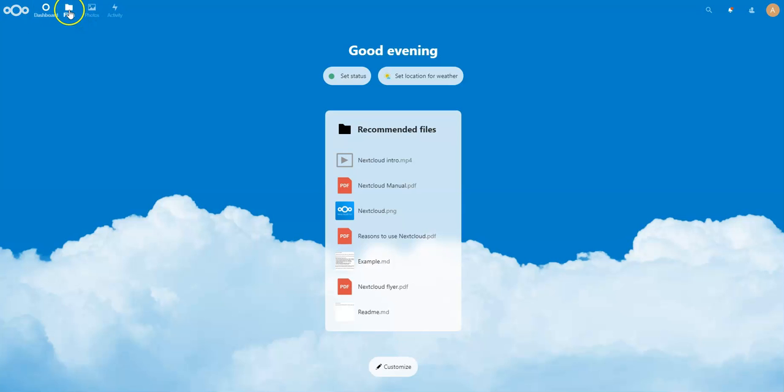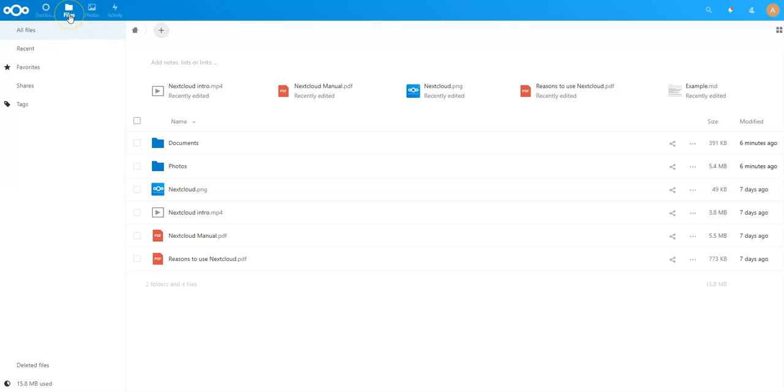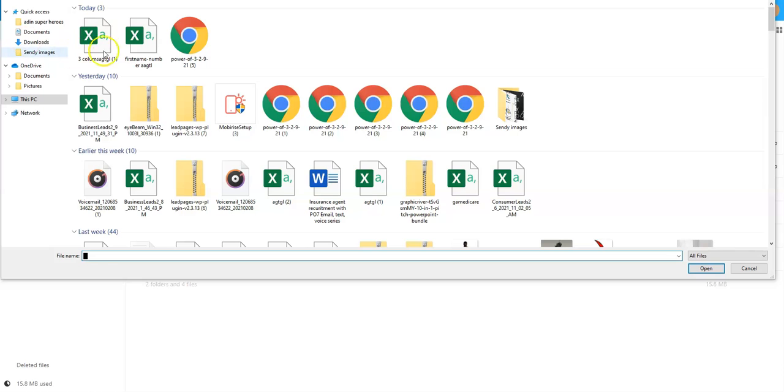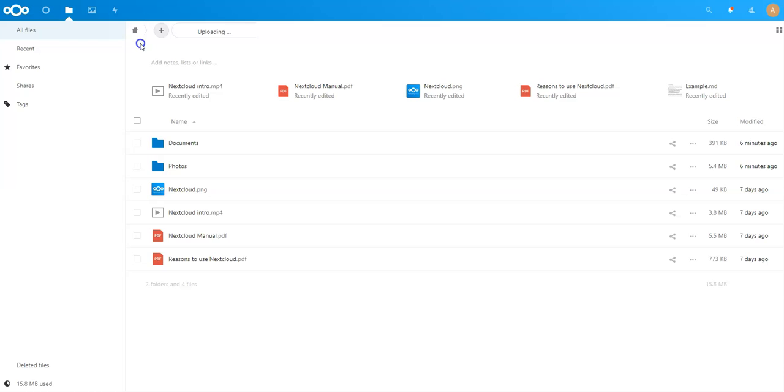So I'm just going to show you how to upload a file and then share that file, okay? Because this is something that will apply almost instantly. What I did here is click files, and I'm going to click the plus sign and upload a file, which opens my files on my computer. This is a database list for insurance agents in Texas.